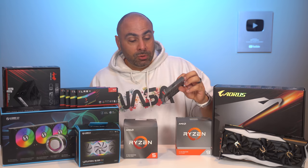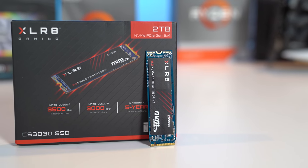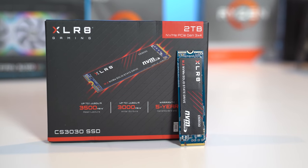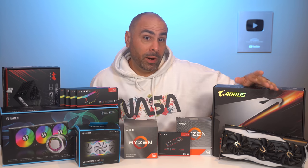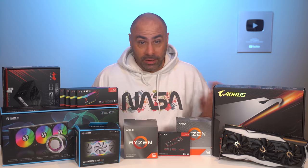We're also gonna use some new storage from PNY. This is their Accelerate M.2 SSD. This is an NVMe drive, speeds of 3,500 read, 3,000 write. 5-year warranty on this bad boy. And although it is not Gen 4, which we could use in a video editing machine, especially with X570, it's still gonna be plenty fast and shouldn't hamper our video editing in any way.